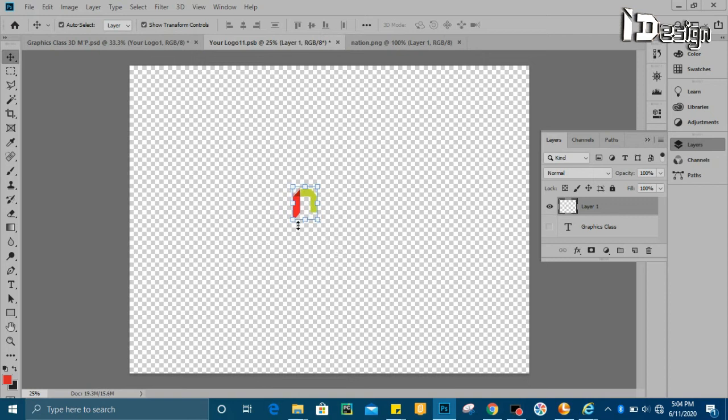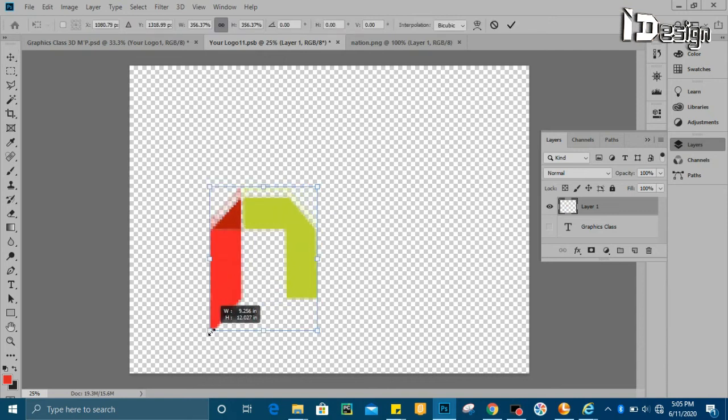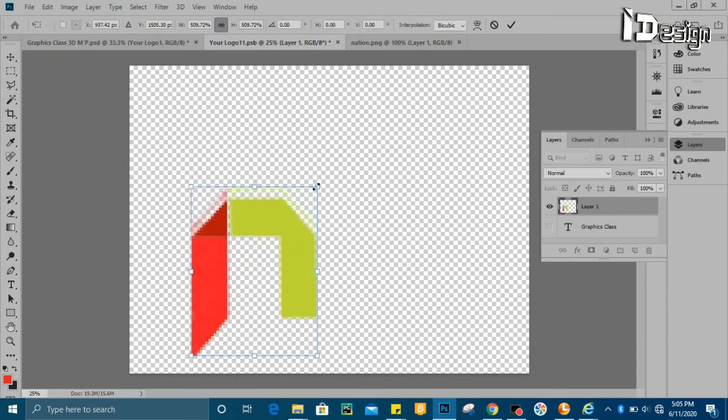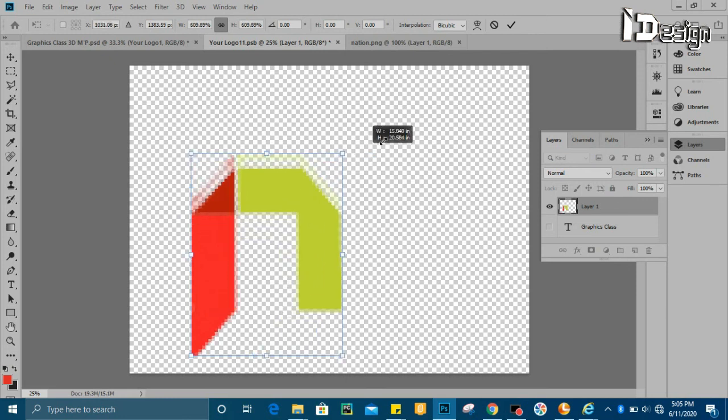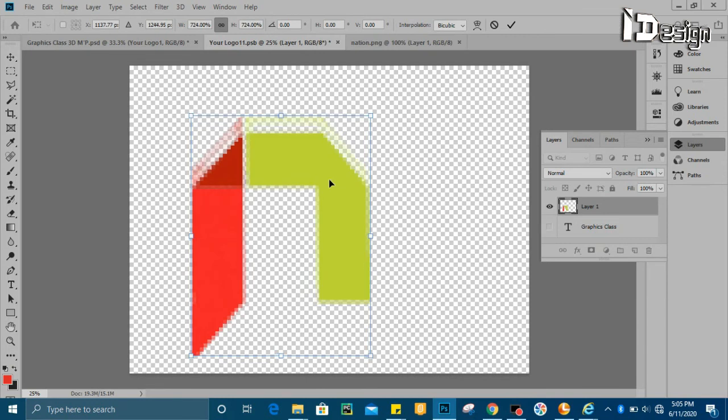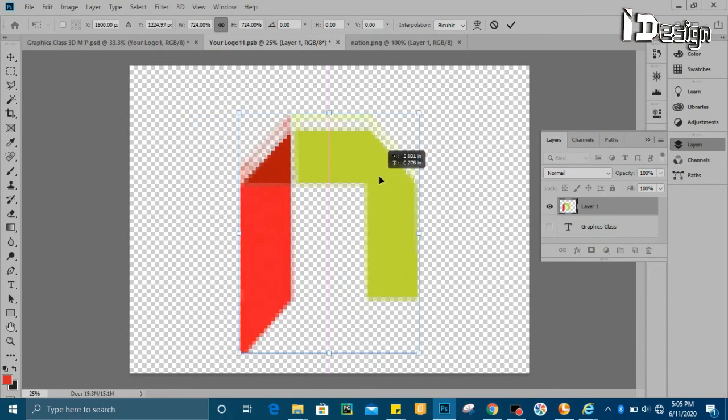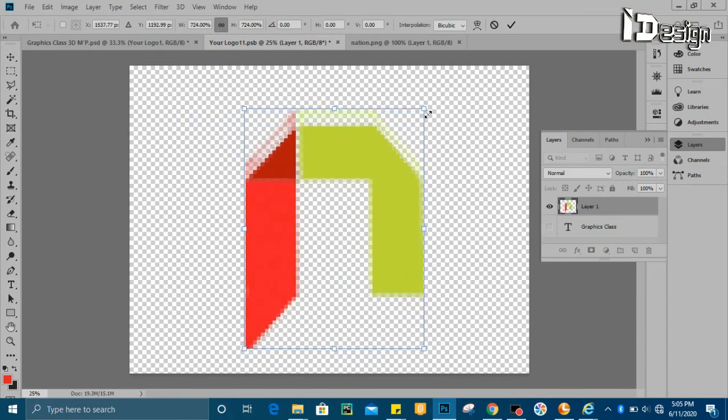You can see how small it is here, which means the resolution it follows is very small. So what you want to do is increase this size, and so we have something like this.